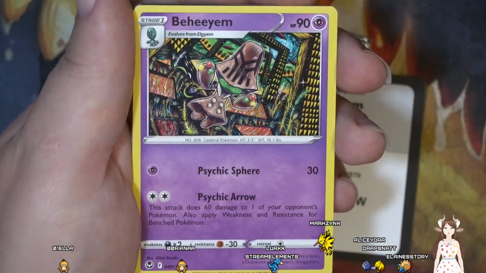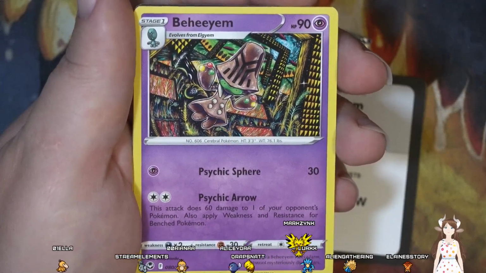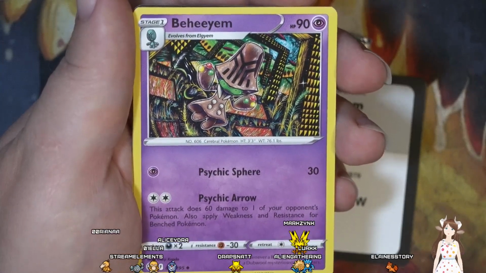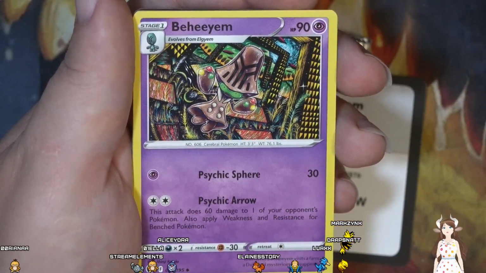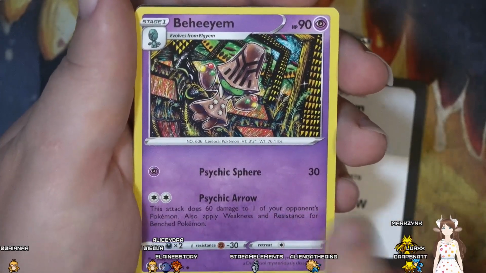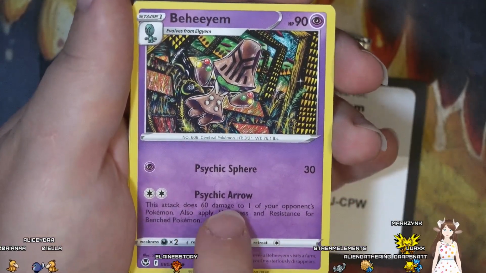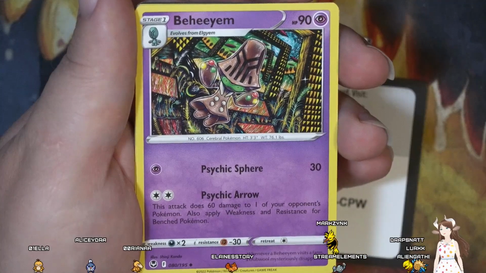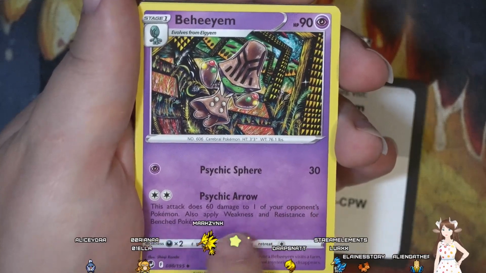Psychic sphere for 30. Psychic arrow. This attack does 60 damage to one of your opponent's Pokemon. Also, apply weakness and resistance for benched Pokemon. Wait. Whoa. This guy's broken. Also apply weakness and resistance for bench Pokemon. Normally, you don't apply weakness and resistance for bench Pokemon. This move alone.